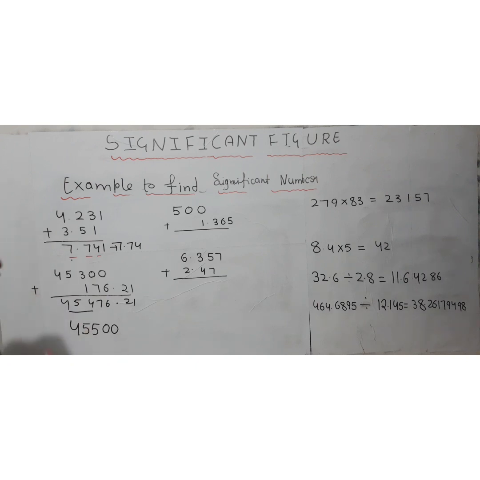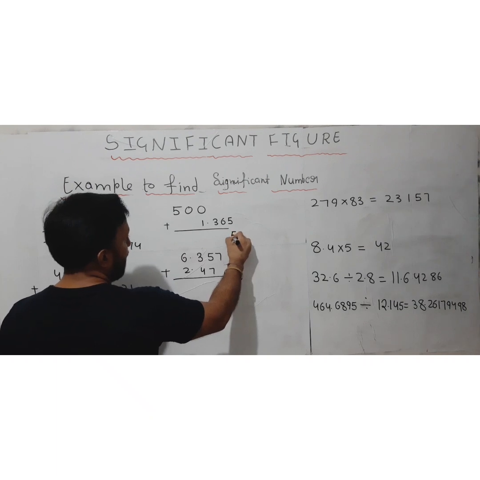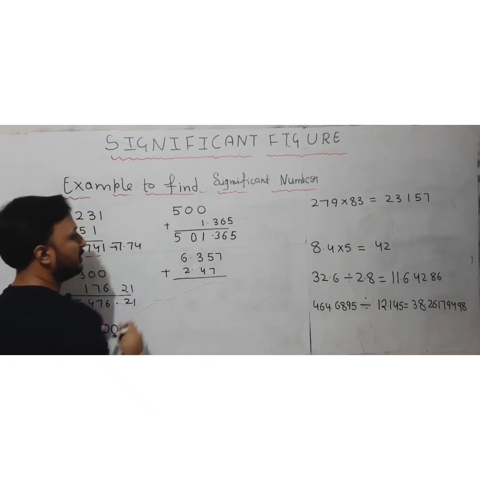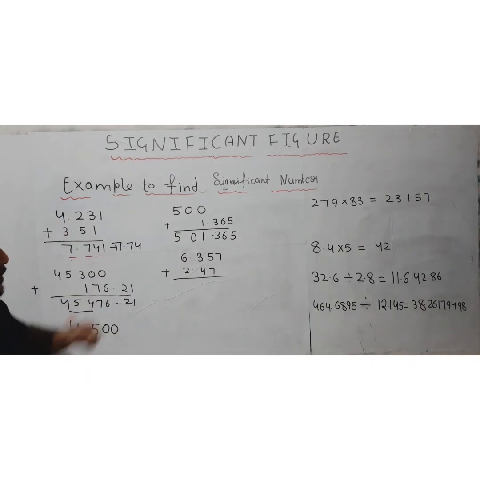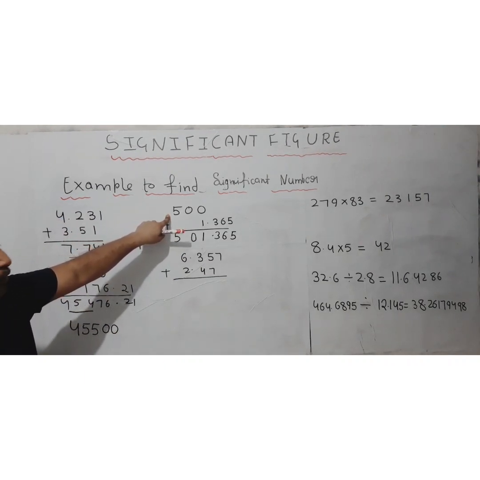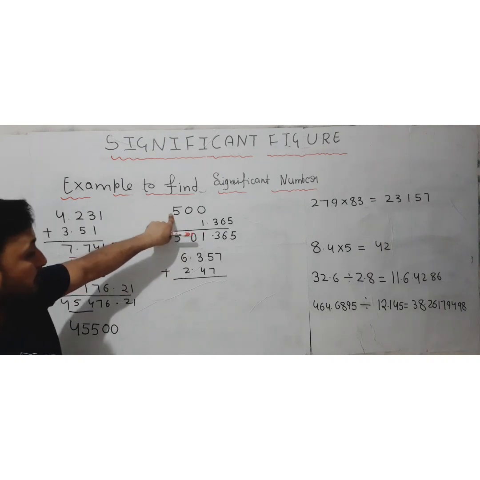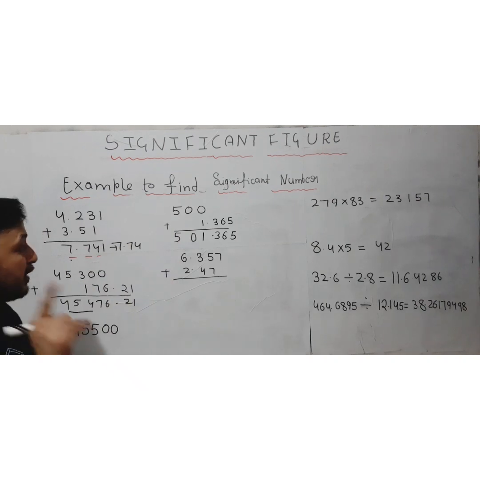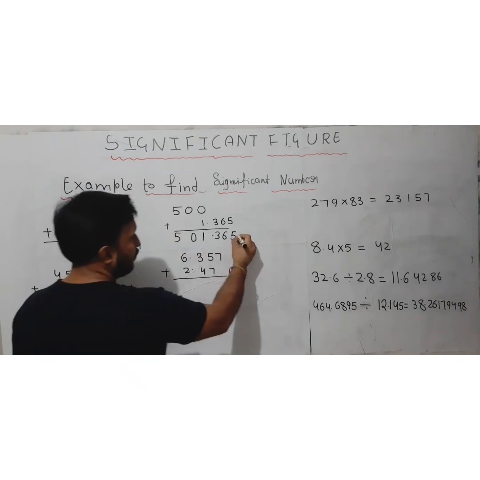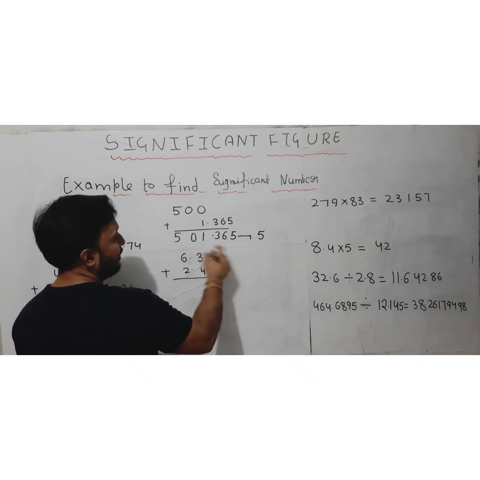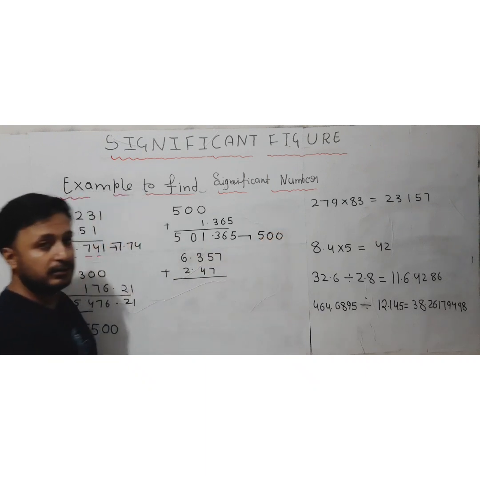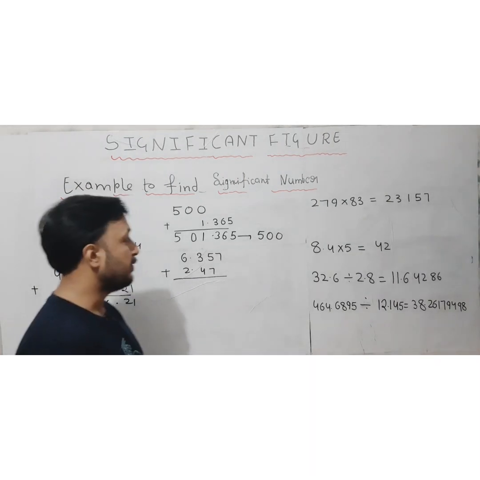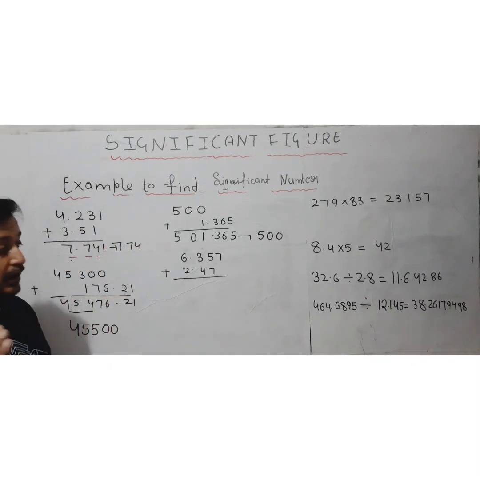Now we'll see one more example. If the result is 563.105, this is our answer. Now in this also, the minimum number of significant figures is only 1, and here it is 4. So the answer should be in one significant figure, so we have to round off all this. Our answer should be 5 only, then for the rest we put zeros. We cannot put a decimal, because if we put a decimal, the other values can also be counted as significant. So that is how our answer should be.